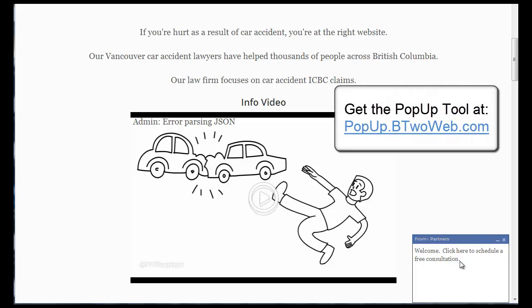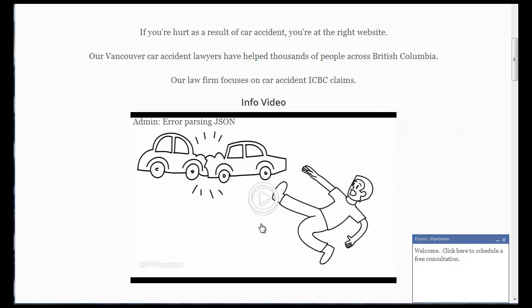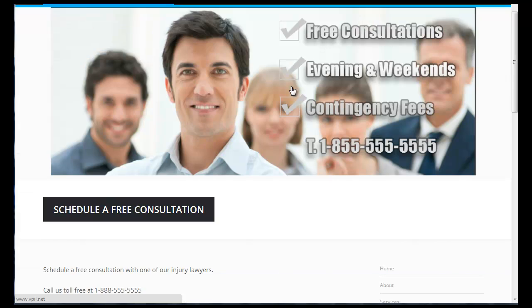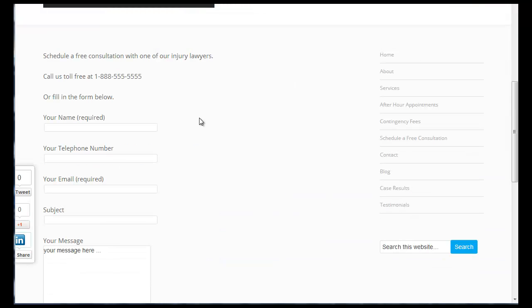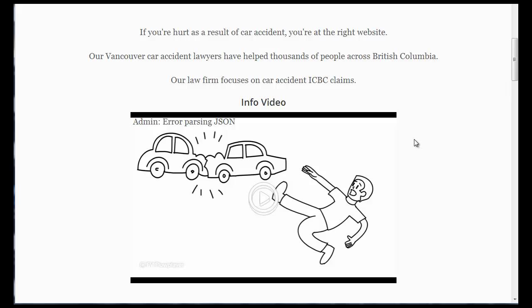The next thing we see here is this little pop-up box. This pops up every time someone lands on a new page or comes to the site, and it's just a little welcome message, and it's called a pop-up. It's not as obtrusive as one showing up and blocking the whole site, so I use it. This is something you may or may not want to use. It's totally up to you. Test it, see what works. If you just think those things are super annoying, don't use it. But when you click it here, it brings a person to the schedule a free consultation page. And this is what we want people to do, is book a free consult.